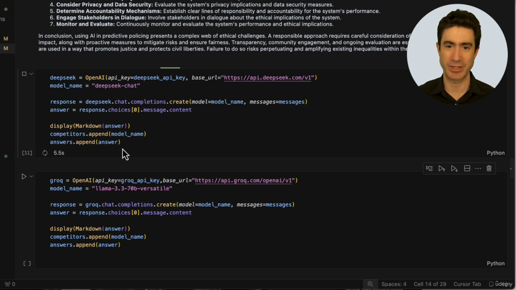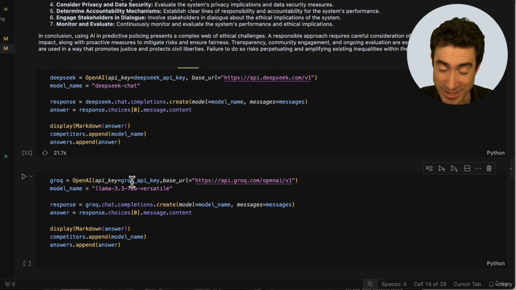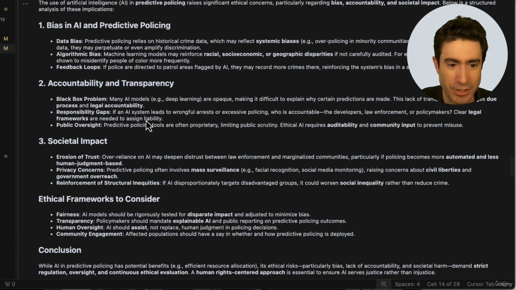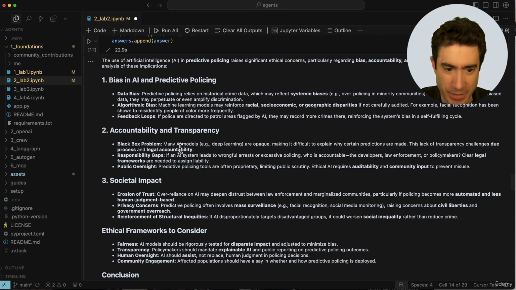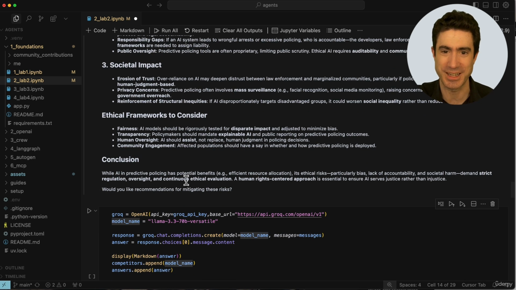We'll give DeepSeek a minute to think this one through. I do believe that DeepSeek takes longer over this because it does come up with quite a lengthy answer. So I may have to keep talking for a long time. While I'm doing it, you can see that what's coming up is going to be Grok. All right, but let's have a look. Here we go. It is quite a long answer. There are frameworks to consider, a bit similar to Gemini, but looking very robust. All right, so that's DeepSeek.